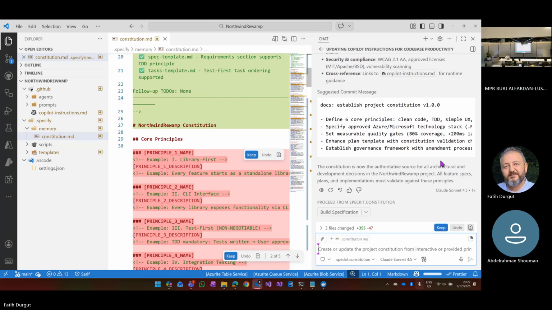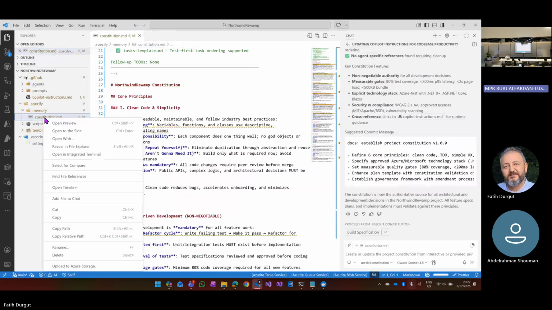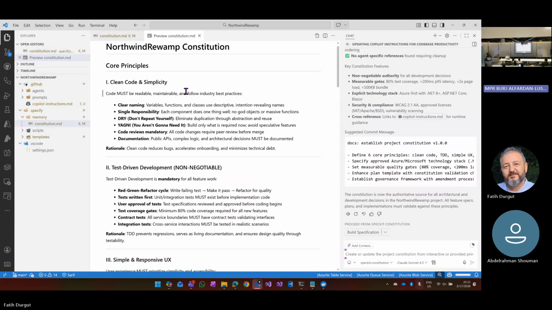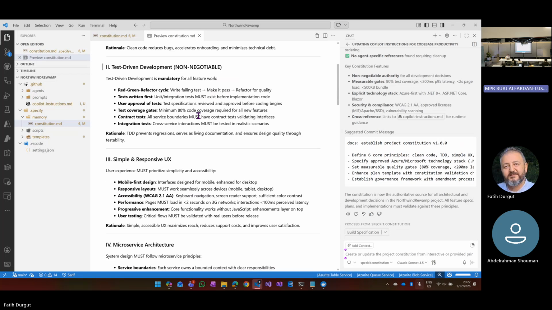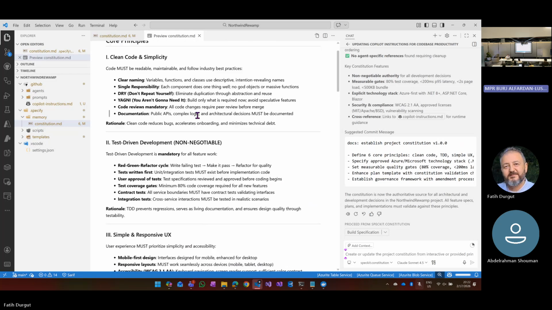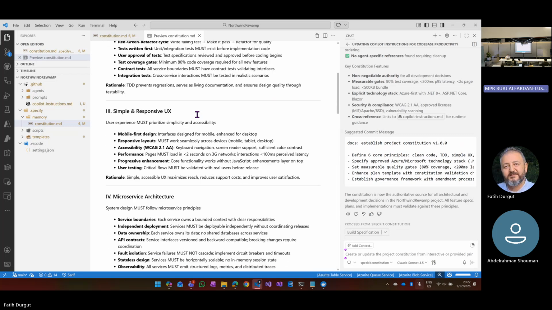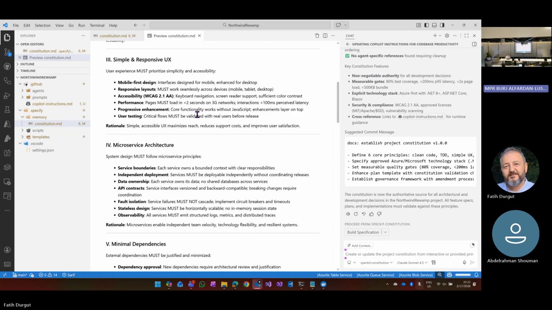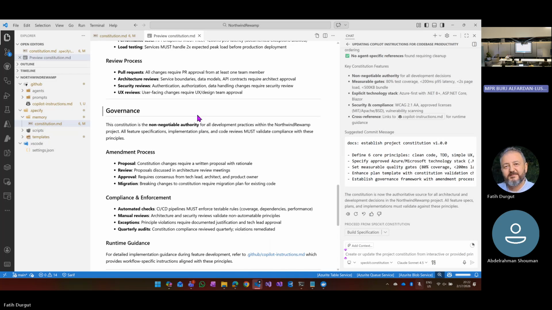Okay. So that's done. Now I have a constitution. So if I check my constitution, right click, open preview, this is my constitution. So I built the context of my application. You see my constitution: clean code, simplicity, test-driven development, simple, responsive UX, microservice architecture, minimum dependencies, and so on.